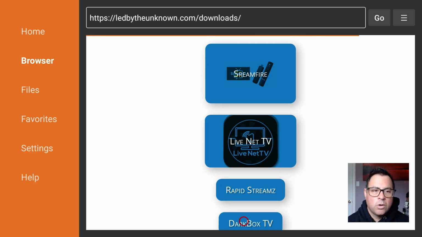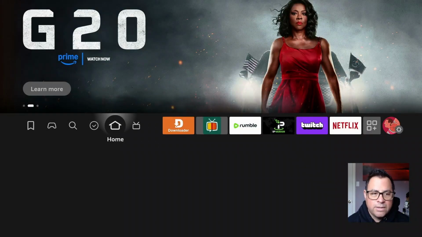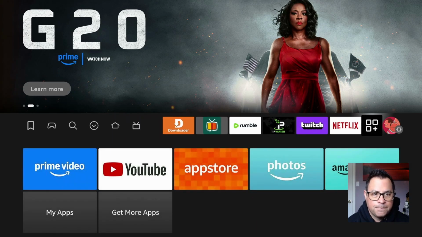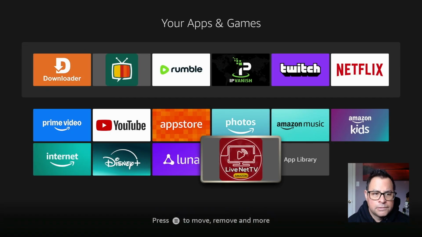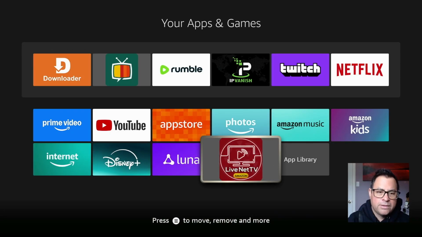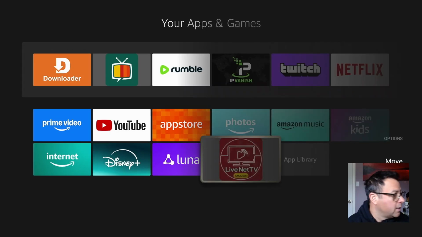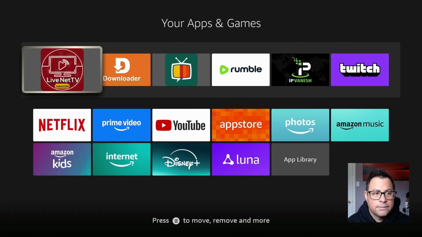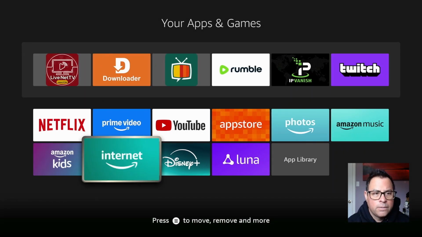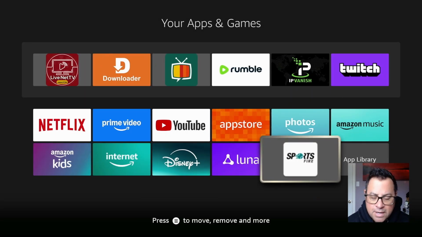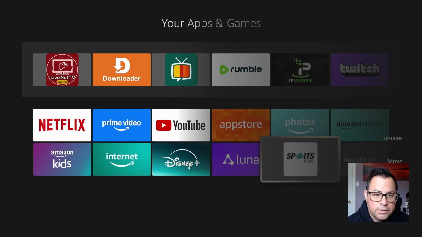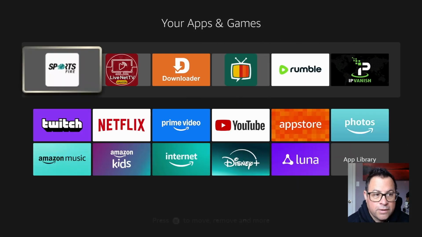So we can go back to the home screen. Let's find these two apps that we downloaded. Of course, all the way to the 3 squares plus sign. So the apps and games section, click on it. Here we have our one app. We can hit the 3-line button on our remote. And of course, move it to the front. And there we go. TV's up. Then highlight Fire. And we move down to the front also.